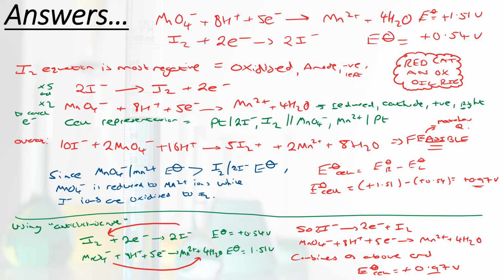So this is the one that's the better reducing agent. This is the one that's going to be oxidized and the one that's going to have the electrons released from it. Using the fact that it's oxidized, we can tell that that's the anode, and that the anode goes onto the negative. The anode is the left-hand side, the negative electrode. So if we're drawing a picture, iodine half cell would be the one on the left.